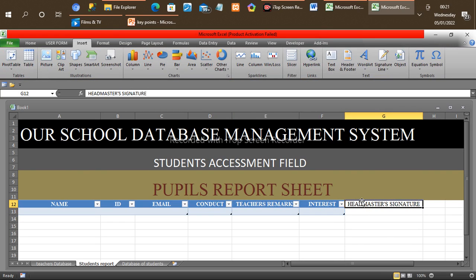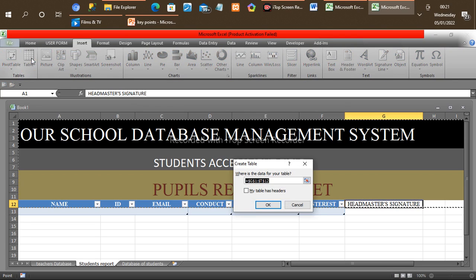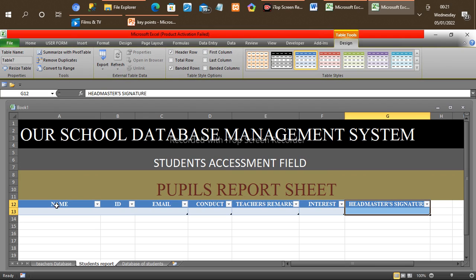So you select the headmaster's signature, you go to a table, you make sure you select only this one. So as I said, it's only from the name to the email that you select all, but the rest you take them individually.